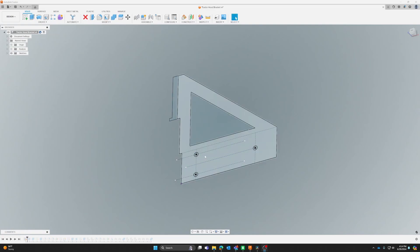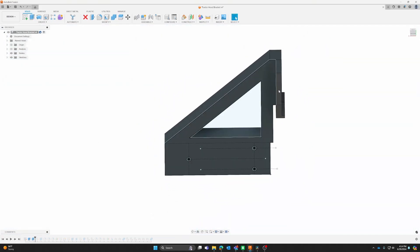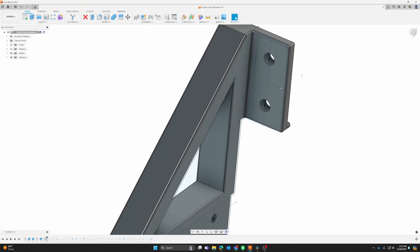This isn't going to be a tutorial on how to model this — just an overview of the evolution of this part. Using the cardboard template from the tractor, I traced where all the holes and mounts line up and translated those markups to a sketch in Fusion 360. From there I just extruded the part out to give us our thickness, and on the back side did one more extrusion to give us the extra width where the Craftsman hood mounts. Then added hole sketches and extruded those out. Adding fillets is recommended on 3D prints — it reduces stress and gives a nicer print by easing the edges. My guess is if anything breaks, it'll be this connection right here.